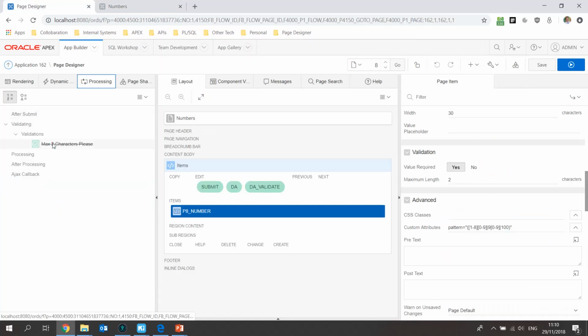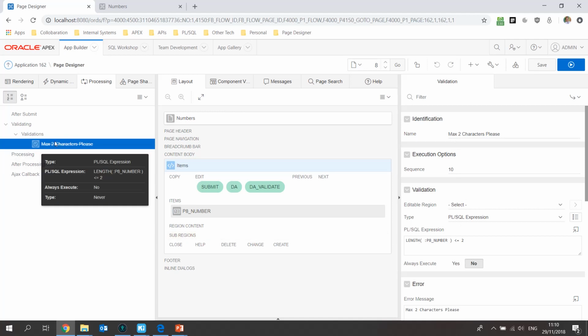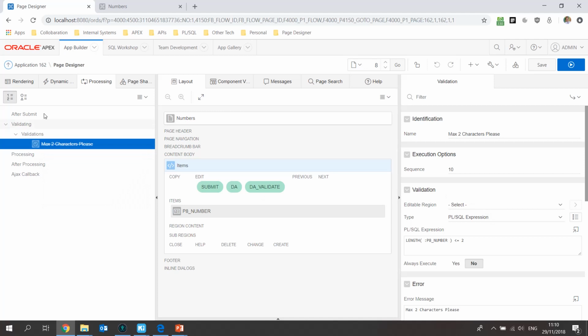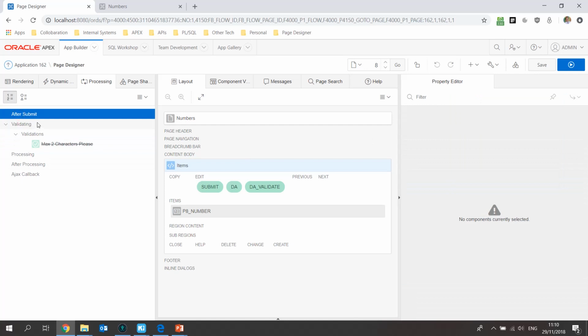So I've got an Apex validation here. I've put it on never. Now, this is what I would have to do if I wanted to check that maximum number of characters. I would have to create a server-side validation. Now, I know these are server-side. These are not client-side. And the giveaway is these PL/SQL ones. So SQL rows, SQL, PL/SQL. Those cannot run on the client. They must run on server. That's the giveaway. These are all server-side. And in fact, it's passed after submit. So you know full well they are server-side validations.